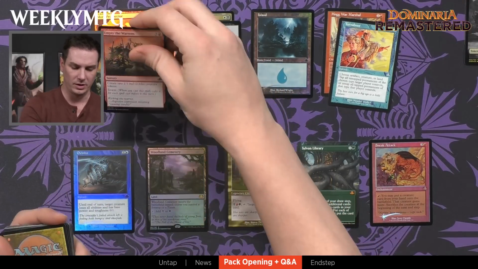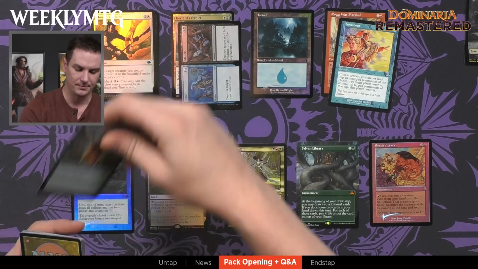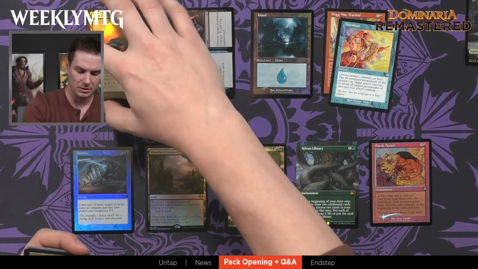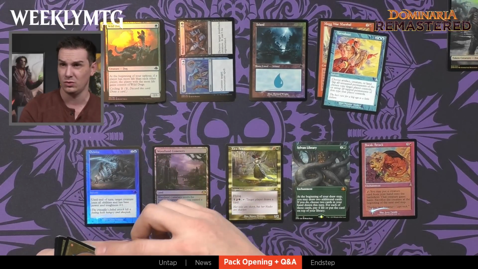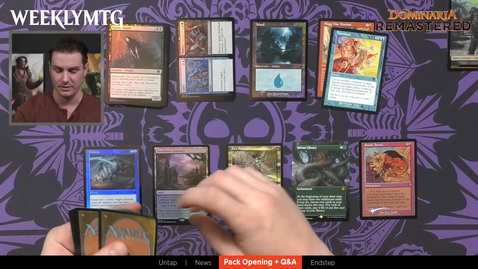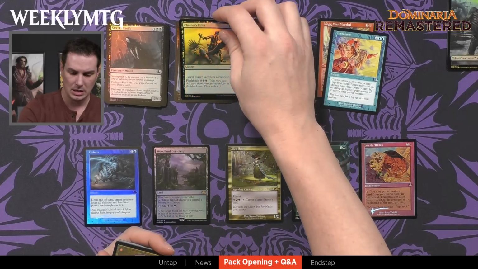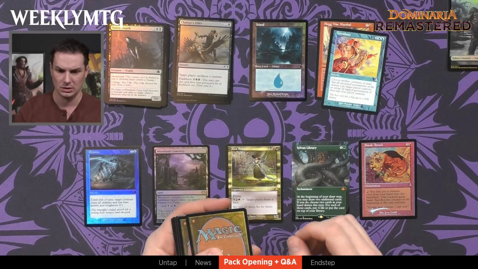So, foil commons. Empty the Warrens. Hits keep coming. Momentary Blink. Love it. Krosan Restorer. Undervalued card in Commander. Wild Dogs. That card used to be an actual competitive constructed card. Street Wraith. That card is a competitive constructed card. Night and Day. And Chainer's Edict. That's a pretty good one as well.